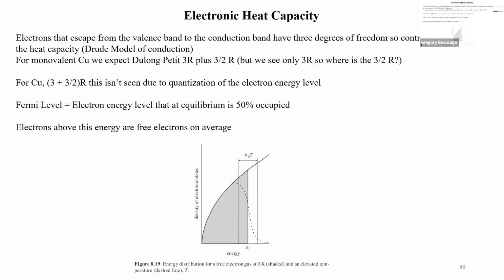So this is the thing we already talked about, the electronic heat capacity. The idea here is that you have the valence band in a conductive metal, right? I guess all metals are conductive, but basically you have an average energy level called the Fermi energy level. In a metal, we have all these orbitals, right? S, P, whatever orbitals. And those are for an isolated atom like copper. So you have the d orbital of a copper atom, right?